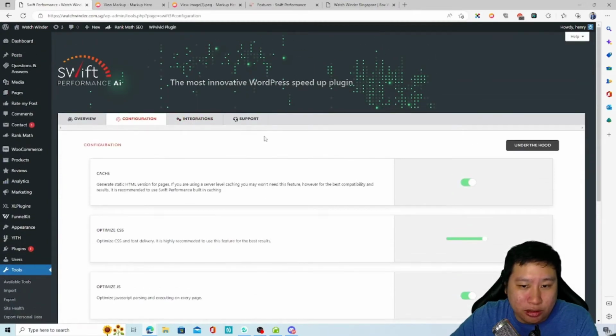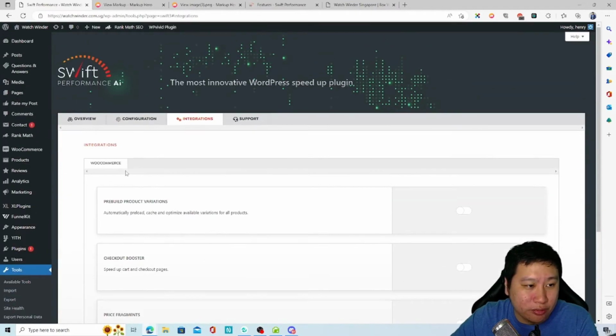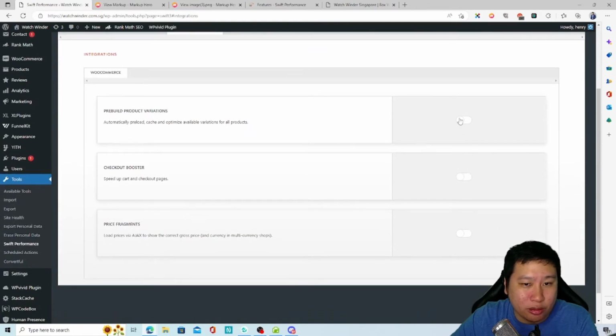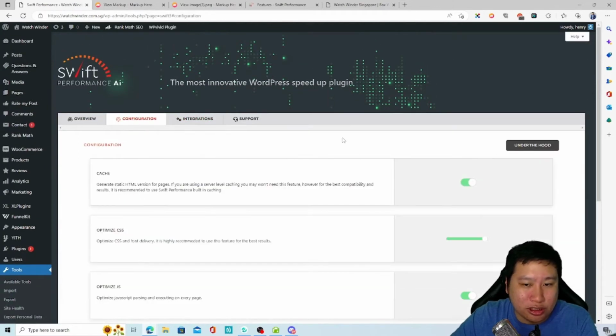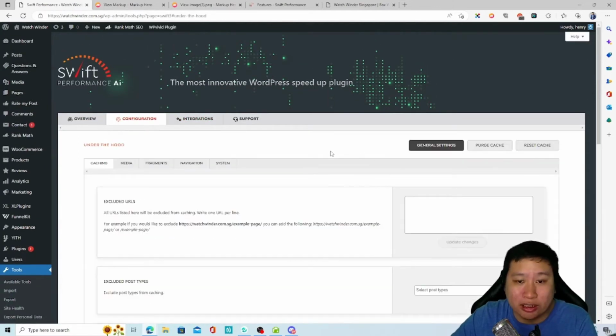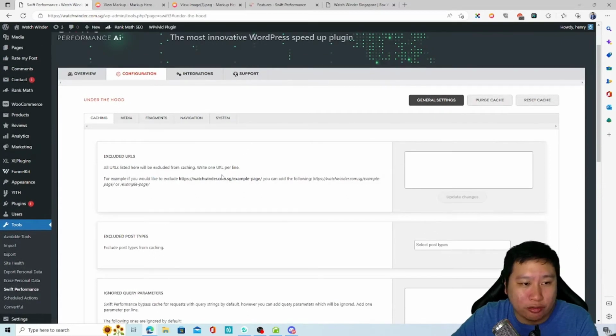For integration, you have WooCommerce, so you can use pre-built product variations, checkout booster, and price fragments. I've not actually tested it because it's not working so well at the moment, but I'll show you what the features are like.